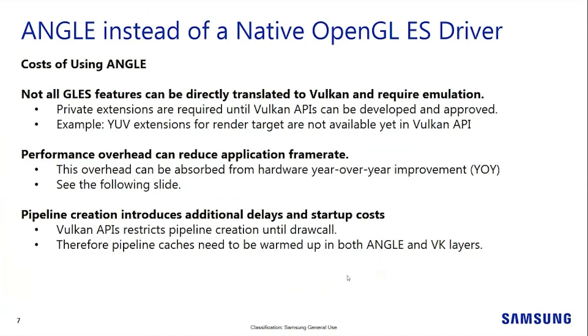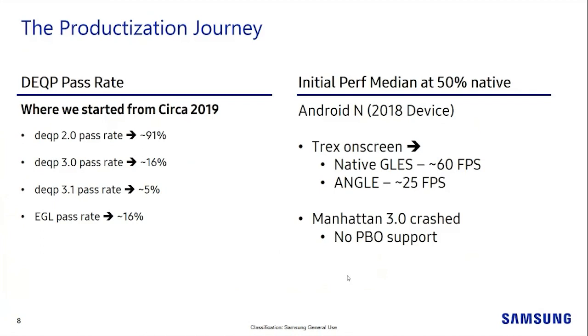But one thing I would say is that most phones, any kind of GPUs, have 20, 30% year-over-year improvements. The kinds of costs that we're talking about should be absorbed in the very first year. So if you renormalize your performance based on your own Angle, you can still see those improvements. You absorb that cost once. Pipeline creation introduces additional delays. This is what I was saying, where creating pipelines and compiling shaders is going to be the most costly part. So, the productization journey.